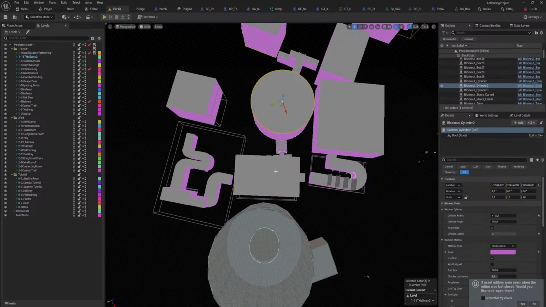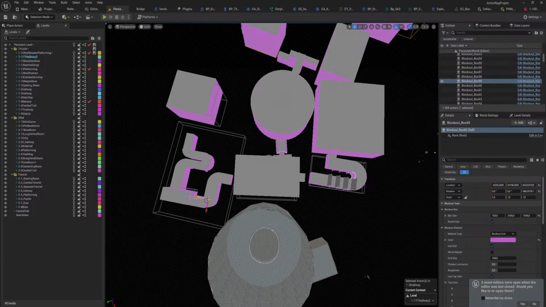But they kind of fall within the same category for me, which is rooms that have multiple entrances and or exits. So rooms with at least 3 doors to them. And then we have connecting rooms, which are just hallways.